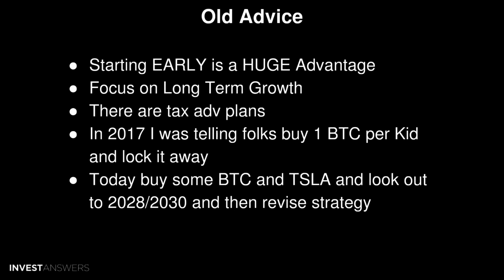Also, today, what I would do is just a couple of Tesla shares, as much Bitcoin as you can get per kid. And then just always keep your tap dancing shoes on. Things can change, and revise the strategy as you need to, but plan on holding these two things till at least 2028. And then the world will be completely different. The world is changing very fast right now as we speak. So Yorkshireman, congratulations again. Hope this helps. And starting early is massive.